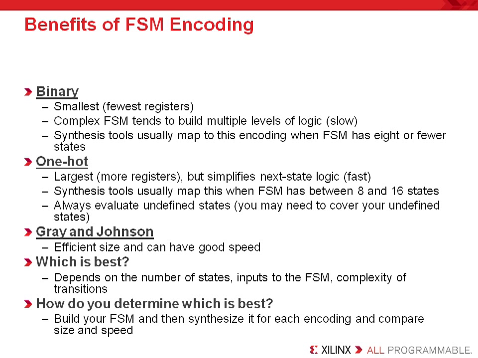So, which encoding is best? Well, it simply depends on the complexity, number of states, and the number of inputs to your state machine. The more inputs and states, the more LUTs will have to be cascaded in series, and the slower it may run, and the more likely you'll have to use one-hot encoding just to improve the speed.